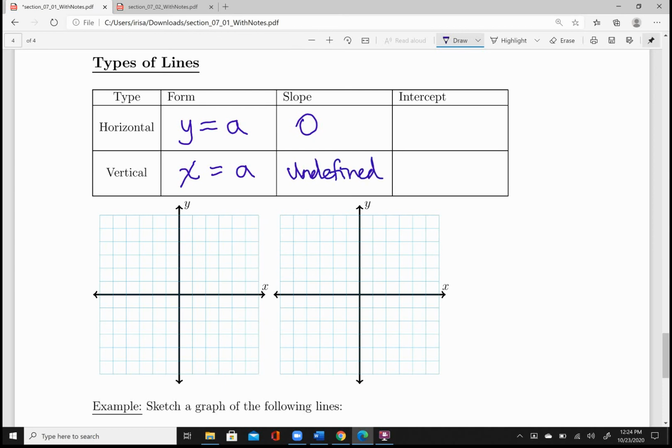And that'll become apparent once we talk more about the slope formula. We'll be able to calculate slope using a formula. And when you use two ordered pairs that are on a vertical line, the denominator zeroes out, and so the value of the calculated slope becomes, by definition, undefined. So we'll see examples of that a little bit later on. So horizontal lines have a y-intercept at (0, a), and no x-intercept.